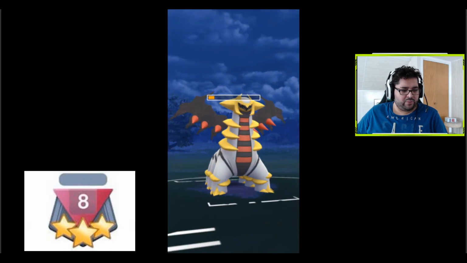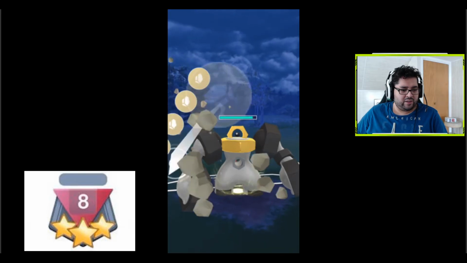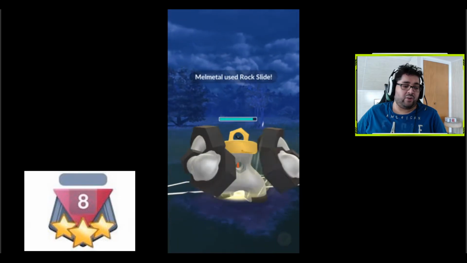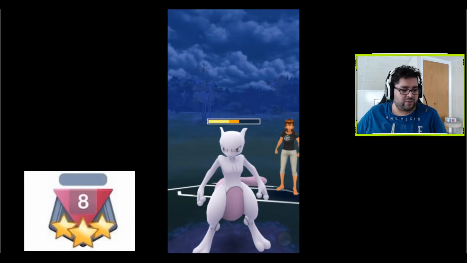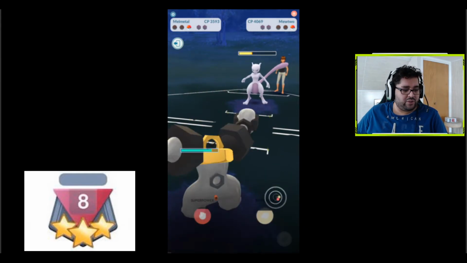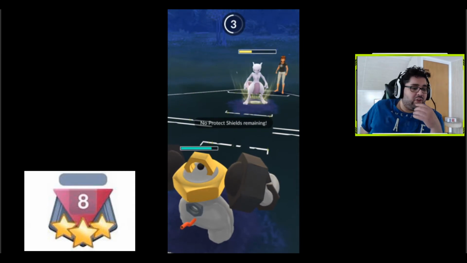Side Strike, boom, KOs me. Melmetal Rock Slide. Actually, I think I do win this match. I don't know. I'm pretty sure I win this one. Yeah, actually, I do, because I get off another Rock Slide to win. Okay, I'm completely lying. I don't know which game I lost. This might be the 5-0 game then. No, I don't know. We're gonna find out though.